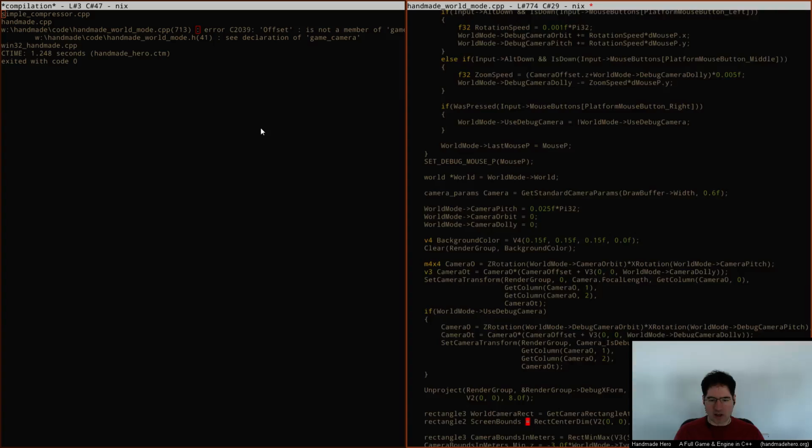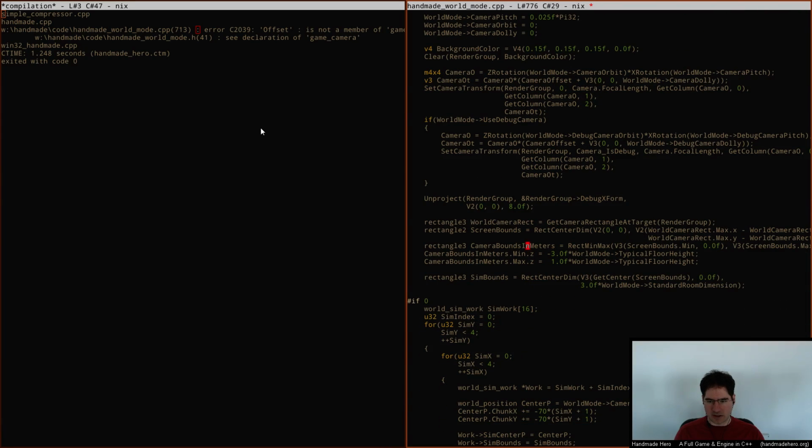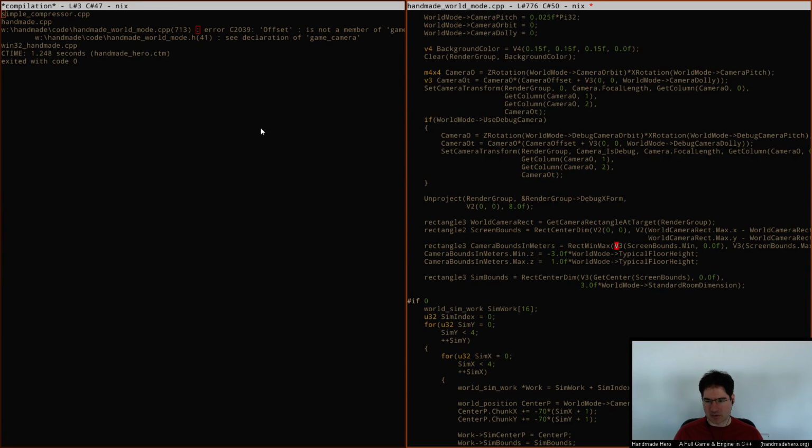That's good. And what we need to do now is say, well, okay, we're doing this thing where we're saying the world camera rect is get rectangle at target, render group. We don't really, I think, want to do that anymore. And the screen bound stuff we probably, maybe, might be something we actually want to do. But at the moment, this stuff is not what we want. We want to do something smarter here.